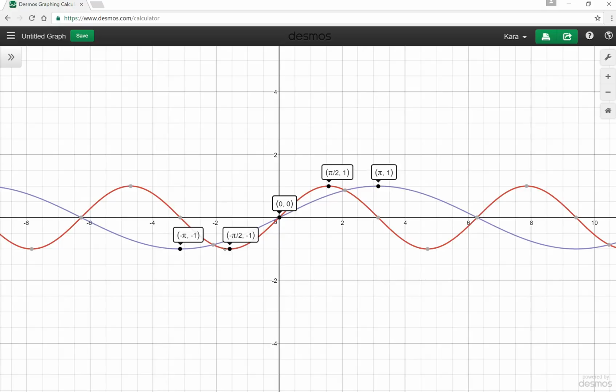But the location of my max and min has changed, right? So for the first curve here, I'm going to get rid of some of these just because it's lots to look at. At 1/2 pi, or at 90 degrees, my maximum was 1, and that's what we're used to for sine x.